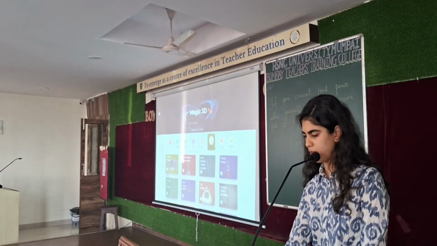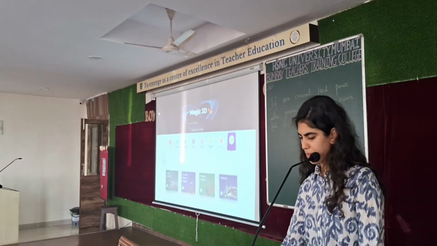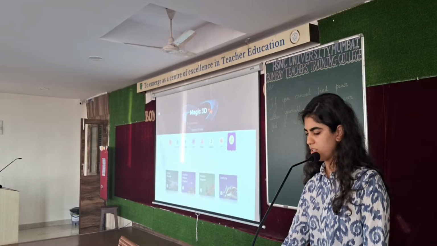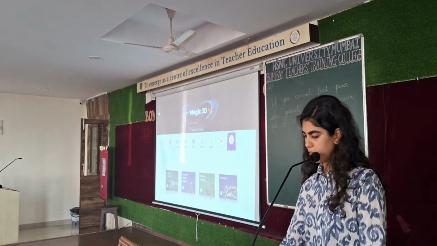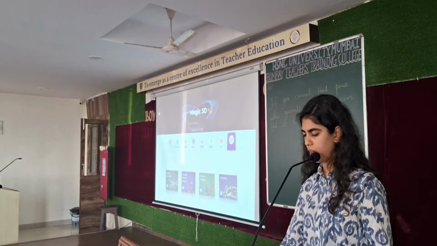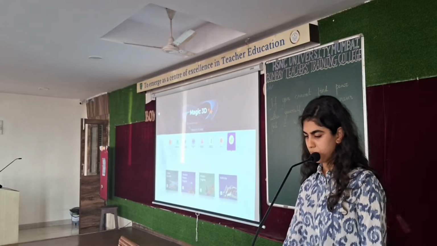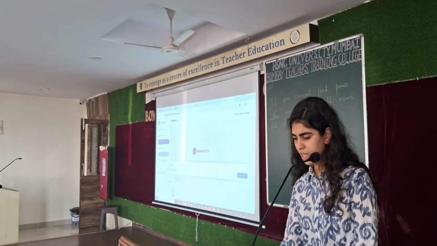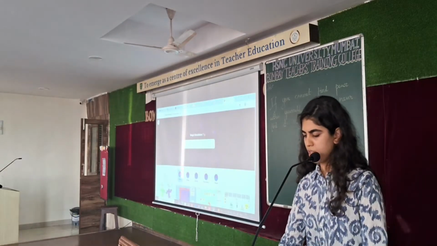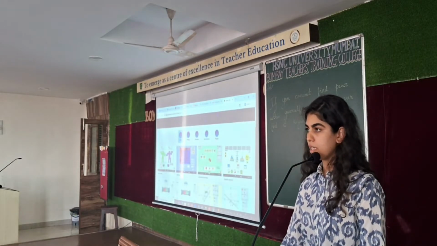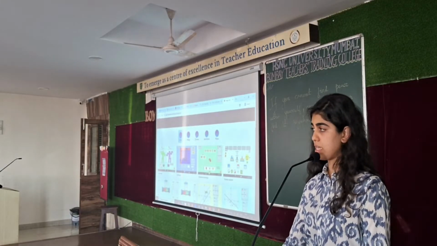Then we have physics also. There's a sonometer which is done. And these are the different engines and pistons, like all of that. It shows parts of the vehicle, cargo, aircraft, and all of it is shown out here in Magic 3D. So that is that. Then we have Magic simulators. So these are fun activities that you can conduct in classes from maths, biology, chemistry, earth sciences, and physics.